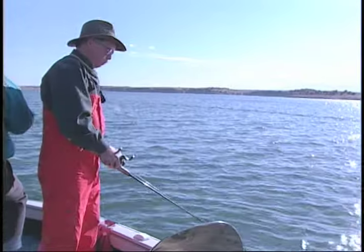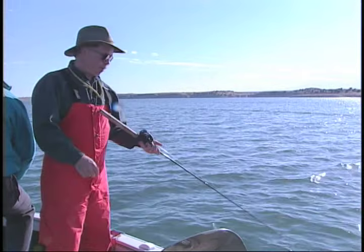Oh boy, we're showing some fish on the electronics. Boy, there's a bunch of fish down there. Maybe we'll get into some here.